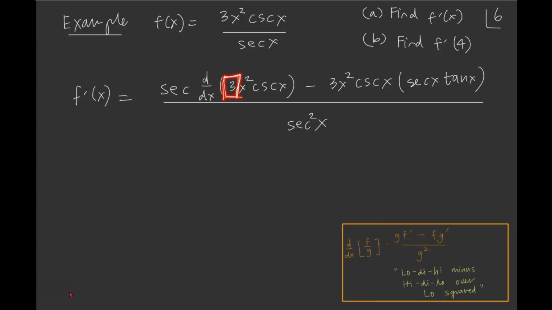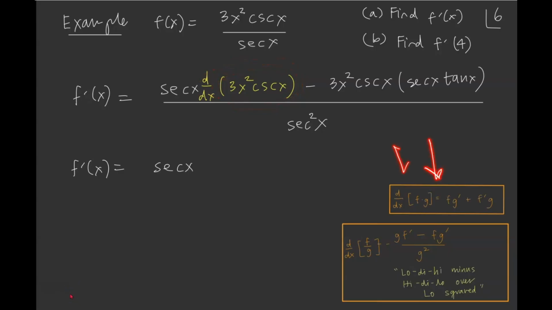We have a rule for constant multiples that you can just hold off to the side and they can be pushed back in after you've taken the derivative. So we're going to treat this as a product rule, and we only have to use product rule 1 time. The first factor will be 3x squared, and the second factor will be cosecant x. I'm going to make this yellow so that I can see in my next step where all that work is happening. Okay, so we have f prime of x equals secant x. And now I'm going to find the derivative of this guy using the product rule.